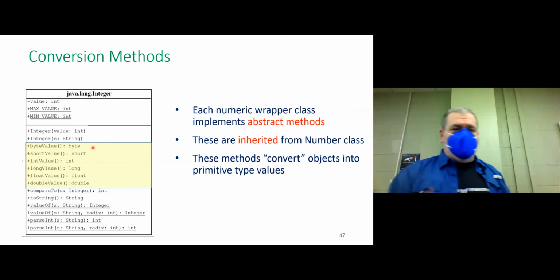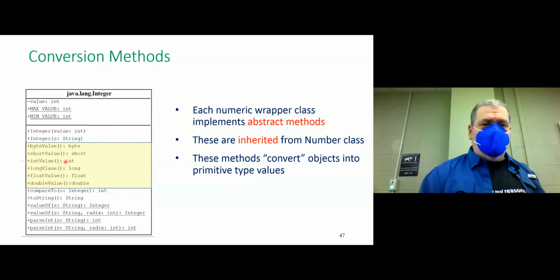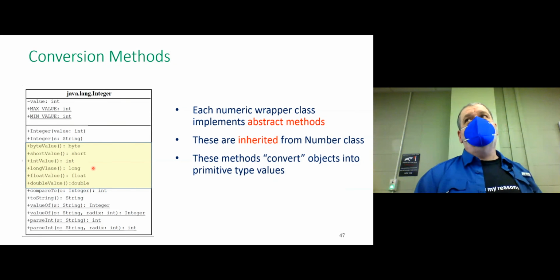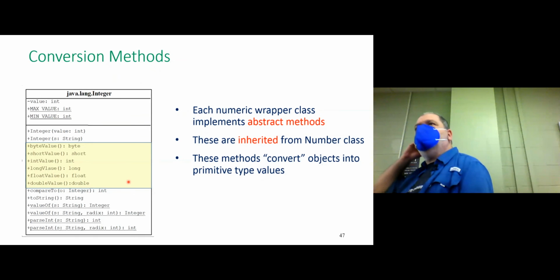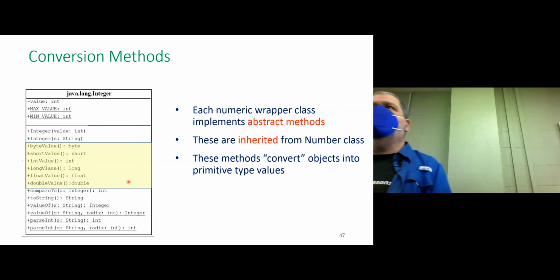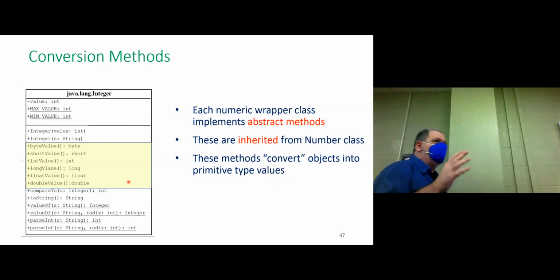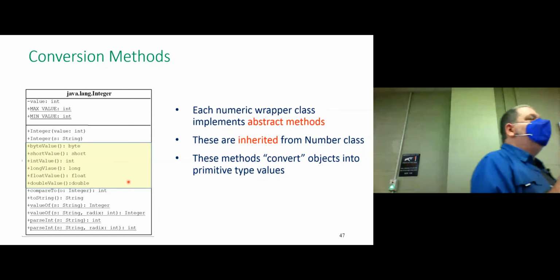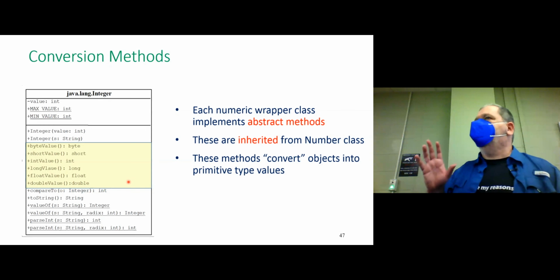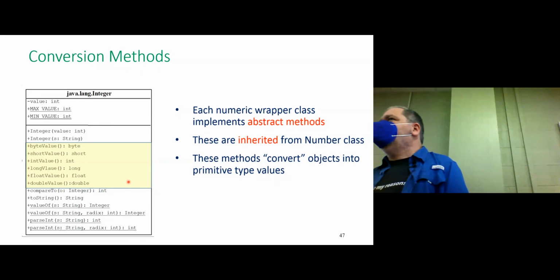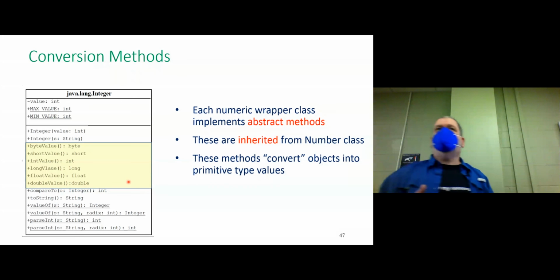Okay. And same thing if I want to convert it to a short, an int. For an int there's not going to be much to do, because it's already an int. But a long, a float, a double, etc. So all of the typecasting that you learned in COP2513, no matter the language, whether it was Python, Java, whatever, doesn't matter. All of those operations that are meant to convert, for example, an int like 23 into its representation as a floating point number, like 23.0, right? All those differences, you can access here.